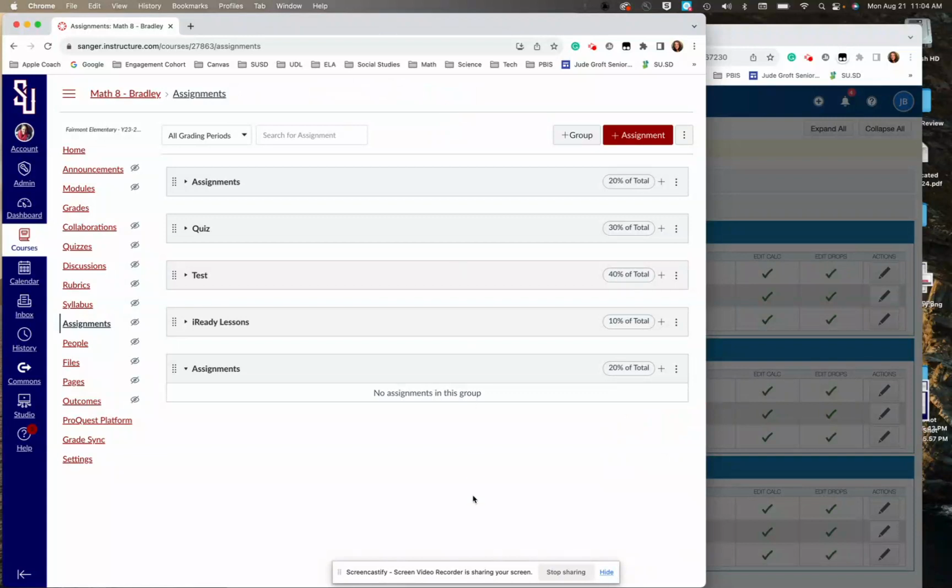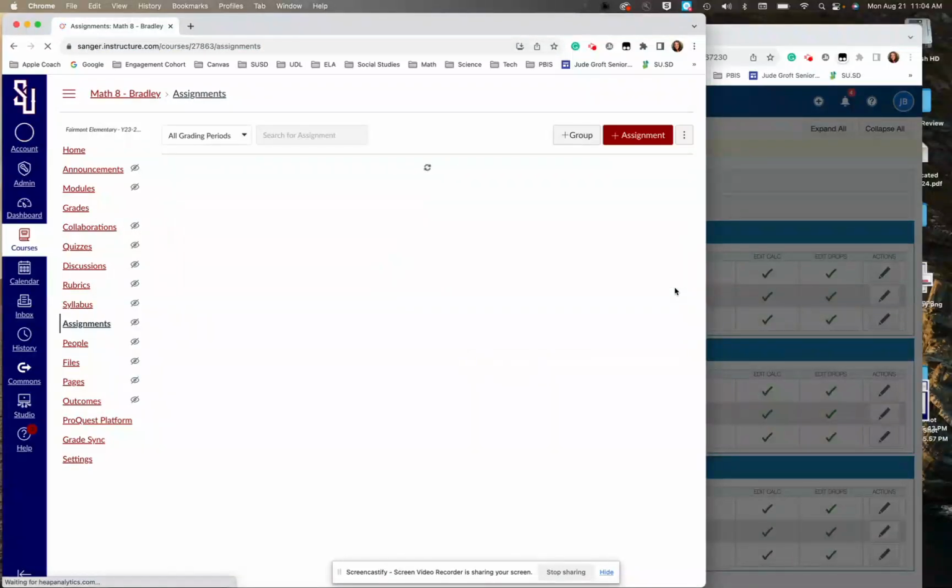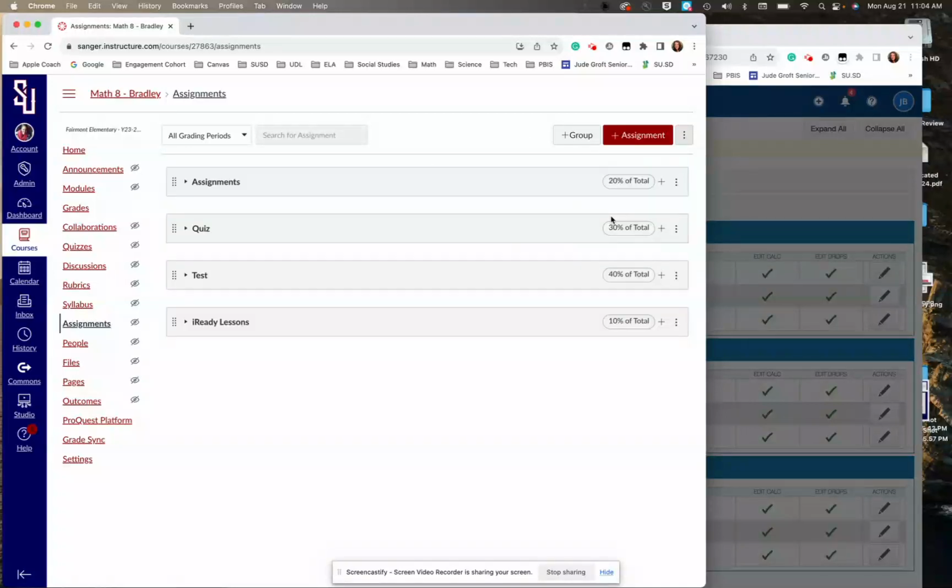Okay, so now is the important part where you tell Canvas to talk to PowerSchool. Like you basically are giving it permission and saying, when you're syncing grades, this category matches this one and this category matches that one. So you go to the three dots in Canvas and click on Sync Sys. Oh, it disappeared, sorry.